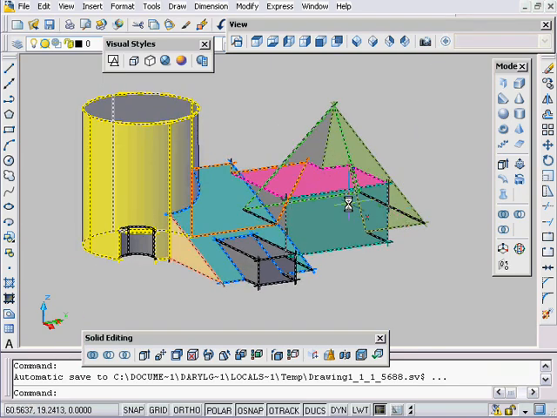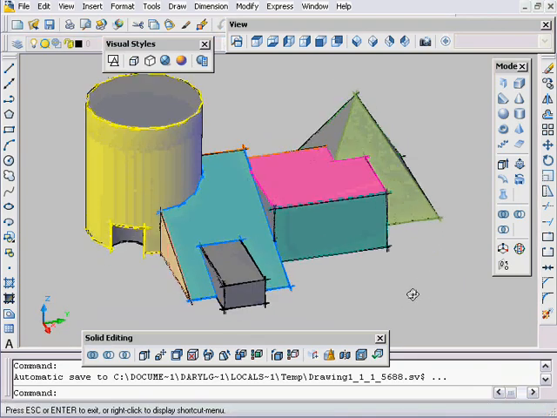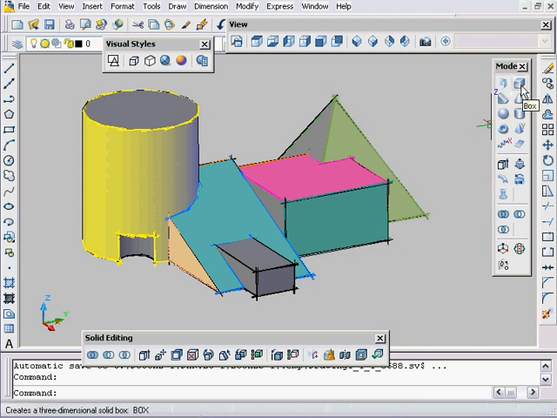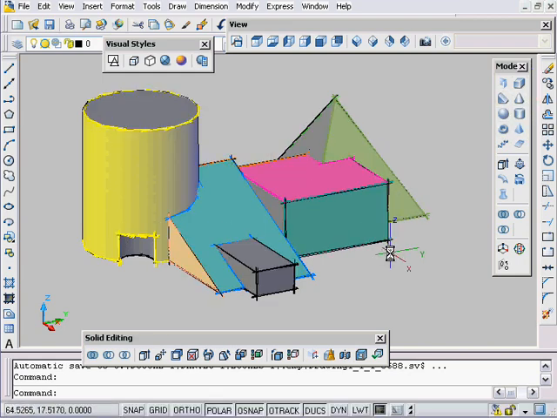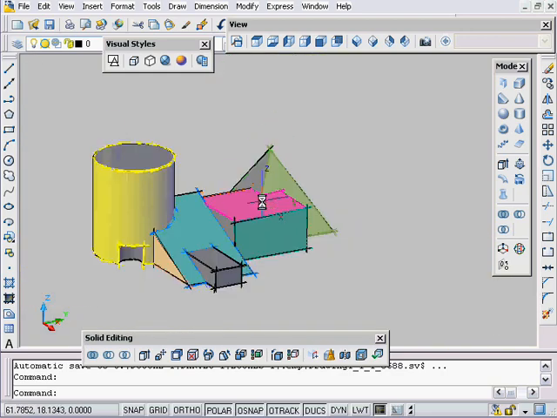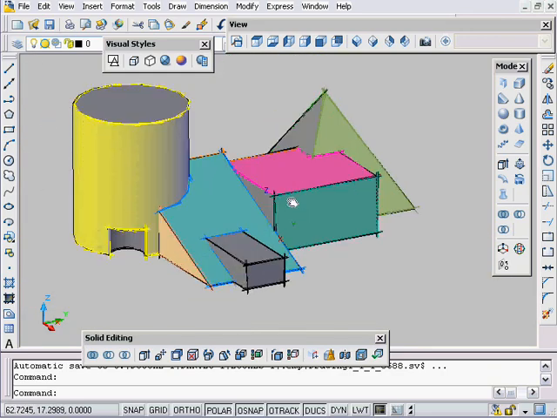Just before I get to that, I want to show you what I've done in here to get us up to speed and give us a little something to work with. All I've done is use my modeling tools, the box, the wedge, the cone and the cylinder, etc., to create some very basic shapes. Then I used union to union all of these together, which gives me my seam lines in between and around this edge.